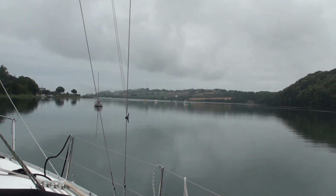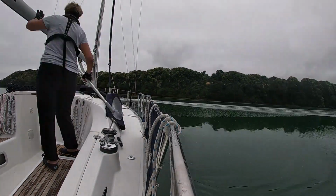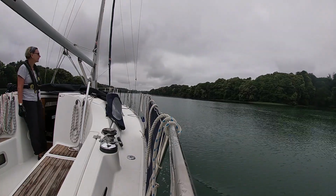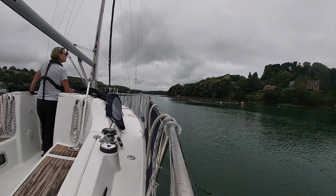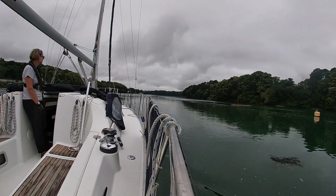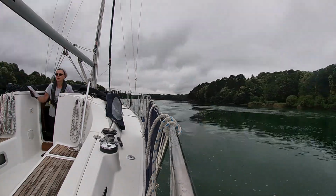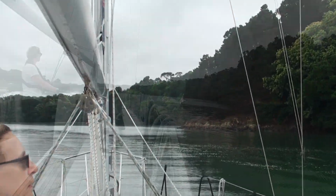With the flood tide coming to an end, we lifted anchor with about 45 minutes to go before slack tide, giving us plenty of time to enjoy a slow cruise upriver to Treguier. We paid really close attention to the marked channel, despite the distraction of beautiful houses and countryside as we approached Treguier.